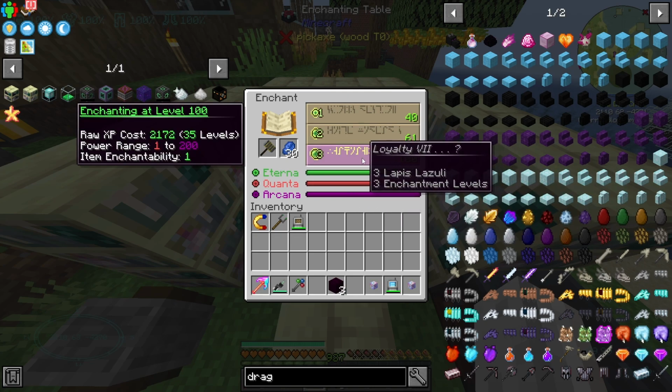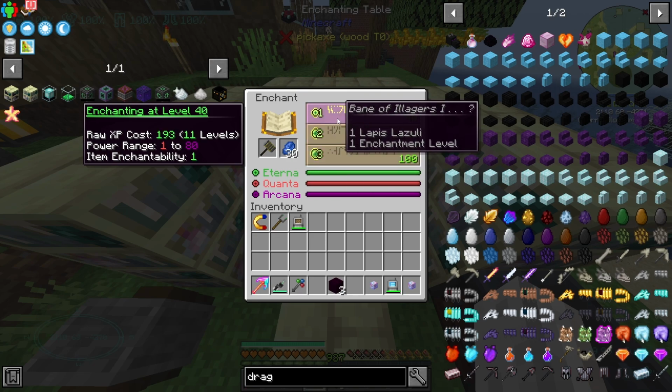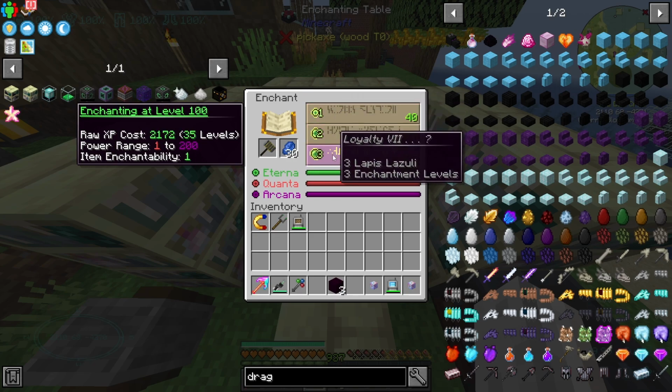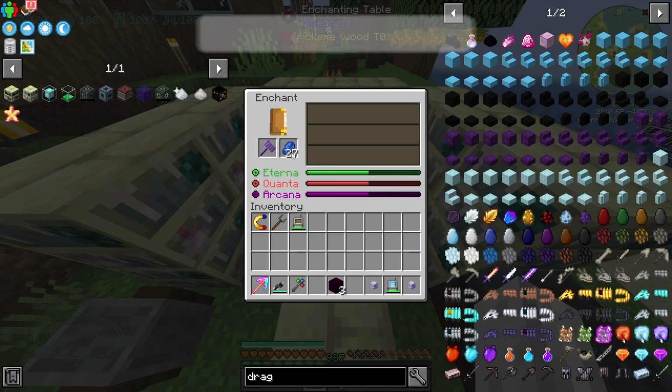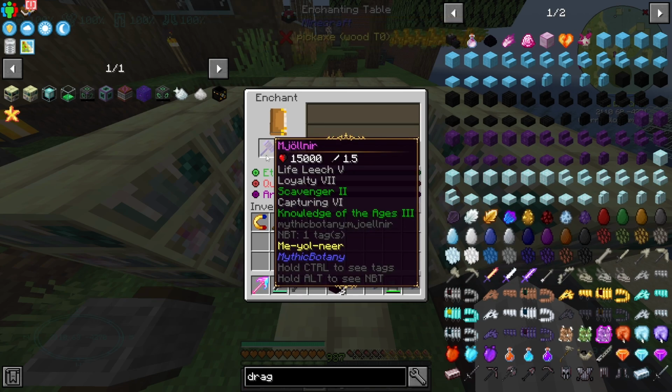As you can see here, we can actually craft this up to the level 100 enchant. You can see the different stats here, so... Yeah, this one's the best. Let's do it. Let's click it. There we go. And you can see our experience at the bottom. We still have 927 experience. It did, like, nothing to us. All right, this enchanted it with Life Leech 5, Loyalty 7, Scavenger 2, Capturing 6, and Knowledge of the Ages 3.